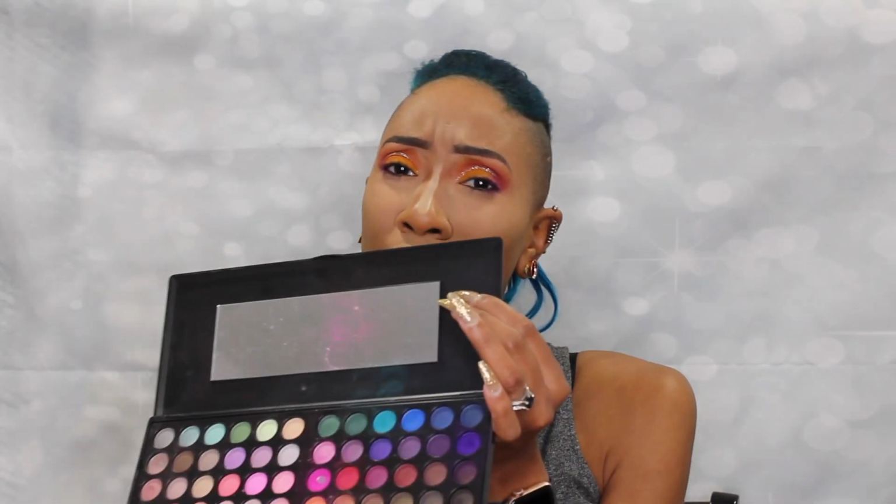Just powder to set, and also just to make sure that when I go ahead and smoke up my under eye, I don't have that fall on my foundation. I am going in with the BH Night and Day palette in that purple I was talking about. Girl, look at that purple. That's a royal purple. I'm going in with my Zoeva smudger brush in 226.